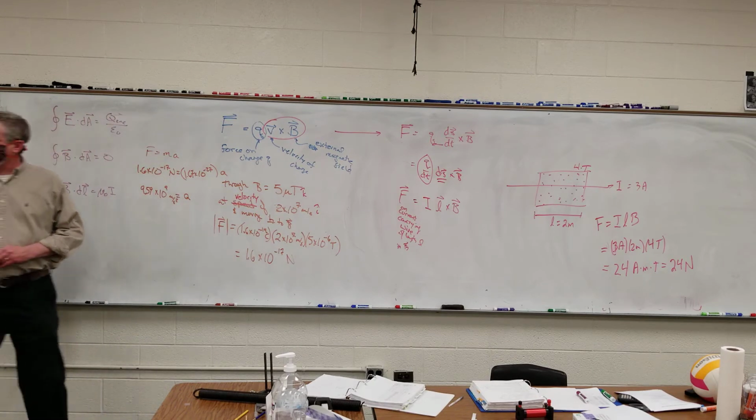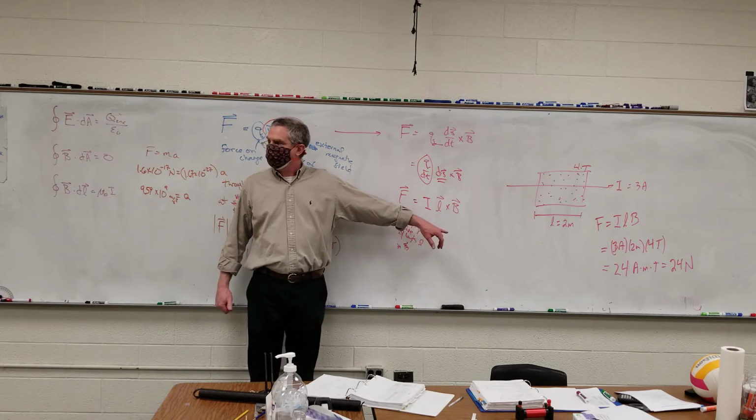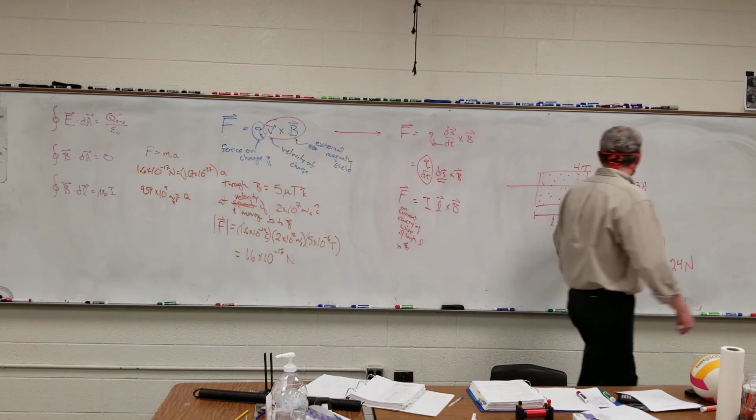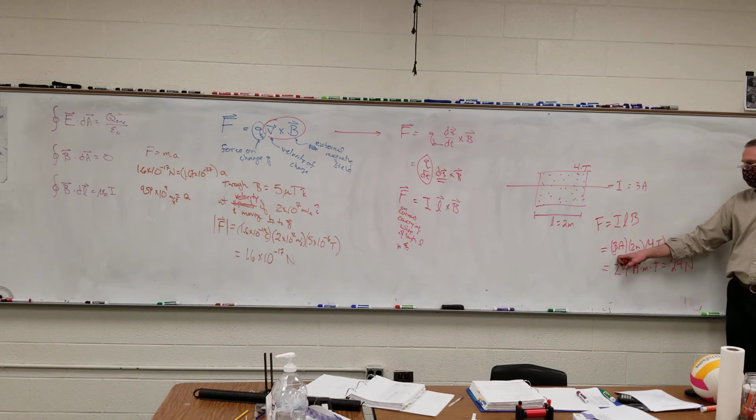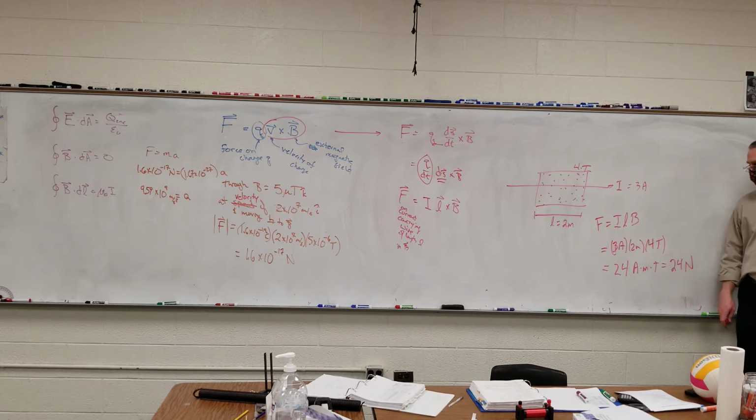Kyle, you've got the worst angle. You need me to read out any of it to you? The second to last one. This right here. So we have F equals ILB, which is 3 amperes. Now I'm just plugging in the numbers. 3 amperes times 2 meters times 4 Tesla. So we get 24 ampere meter Teslas, or 24 newtons. Or for those who are just feeling like it, 24 Newton radians. For no particular reason. You're looking at me like, how dare I?